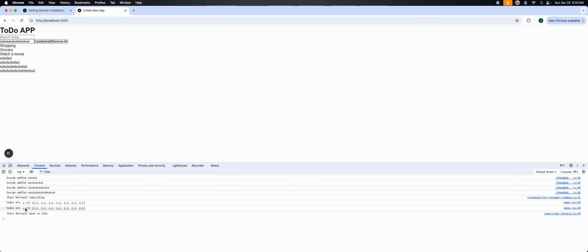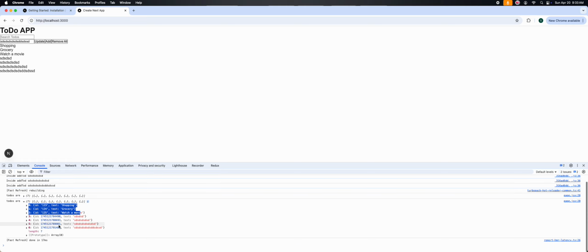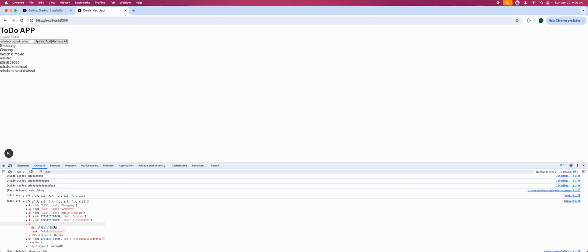Okay, so you can see here, right? The first 3 are our hard-coded to-dos with those IDs, followed by the to-dos that we just added, which have the unique timestamp using Date.now. So what we did is we have successfully entered a to-do and then added the to-do in the list, right?